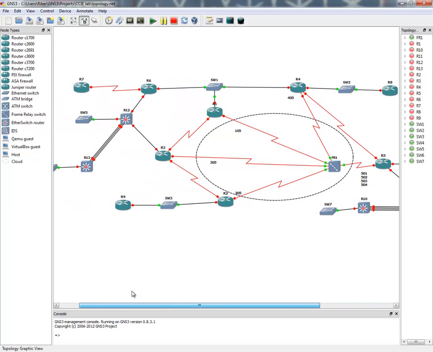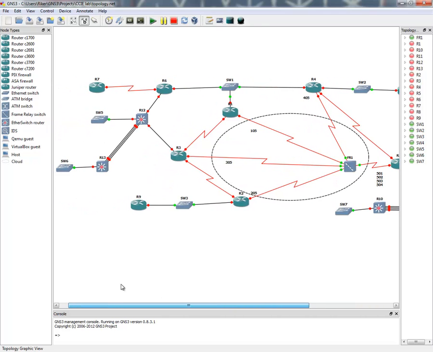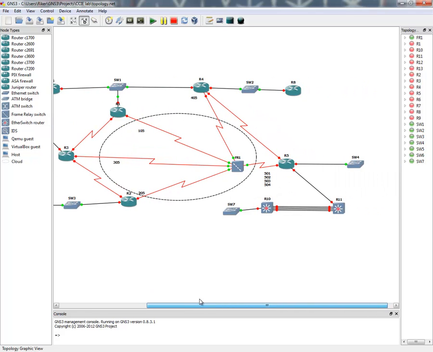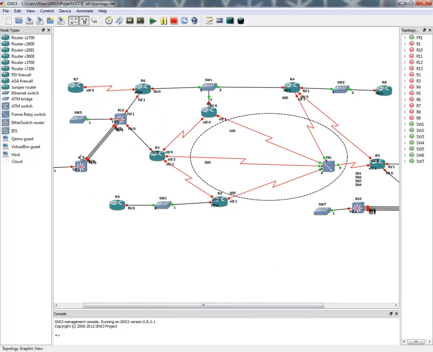As you can see, I have 8 or 9 routers running, and then I have 4 switches. So this is my CCIE lab prep. I'm running frame relay right here. These are the DLCIs. I got EtherChannel running between those guys and so on and so forth.